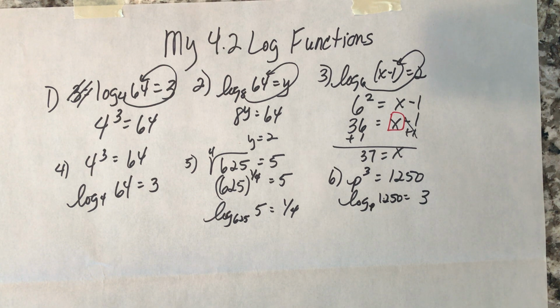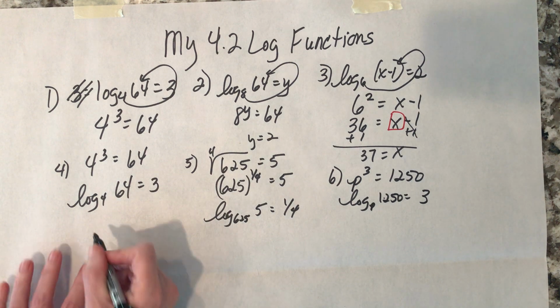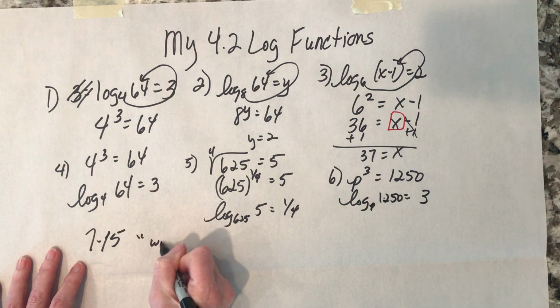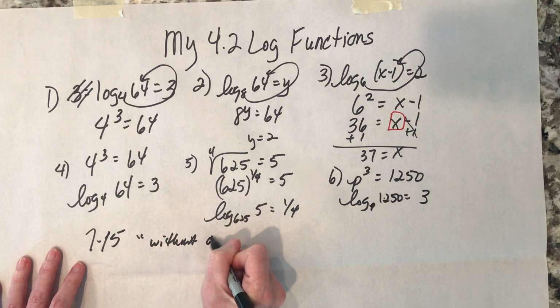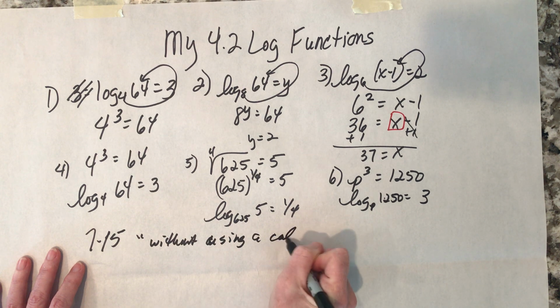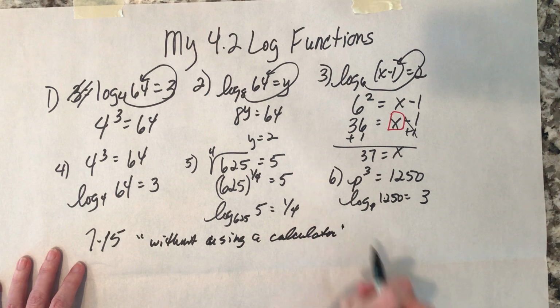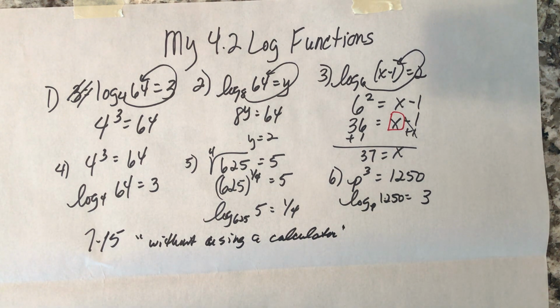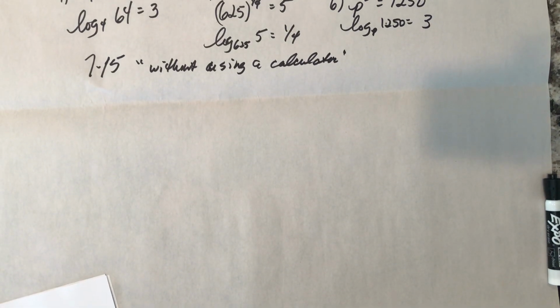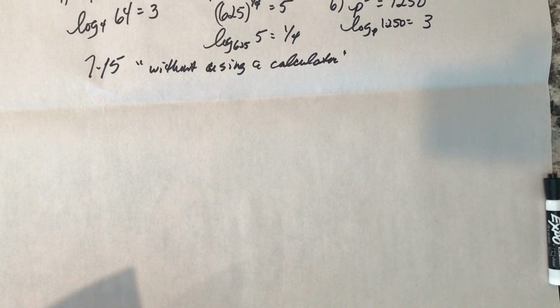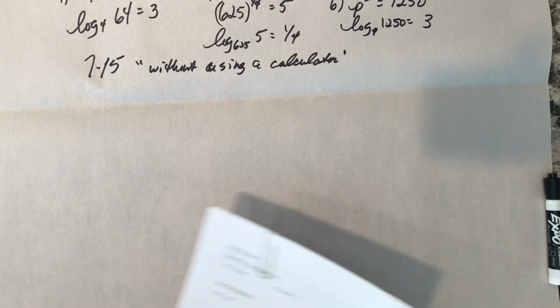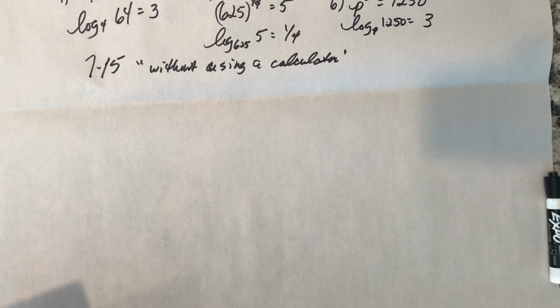Okay, the next problems, 7 through 15. On 7 through 15, they ask you without using a calculator. So let's look at how to do that without using a calculator. In this class, I can't envision where you will be asked to do it without using a calculator, but I think it's super important that you understand it and that you're able to do it with your calculator and without your calculator, because there'll be other problems where you can't use your calculator. So let's go through those.